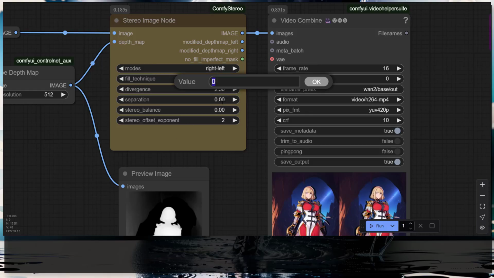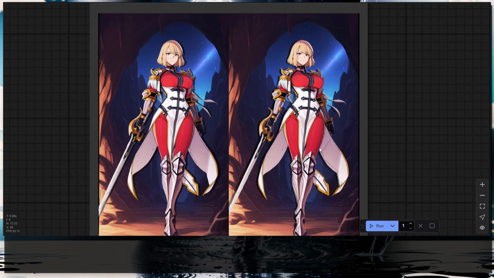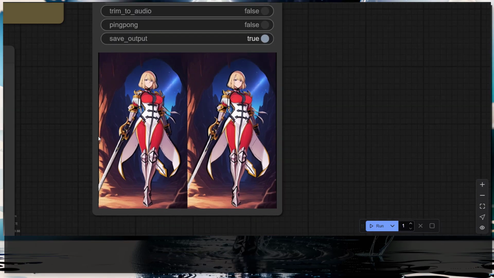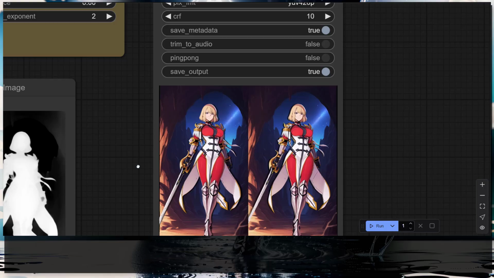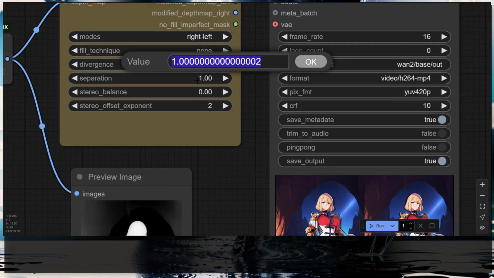There's separation. Let's put this to 1 so that we can see the effect. It's barely visible. We can see some separation here on the left and the right side, but I don't think it's visible enough. Let's skip that one, put this back to 0.